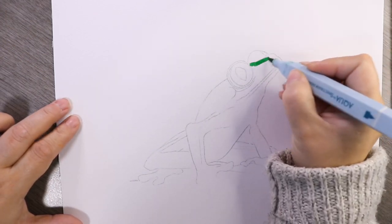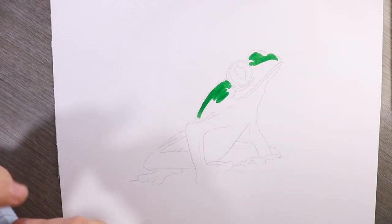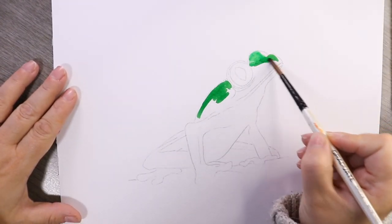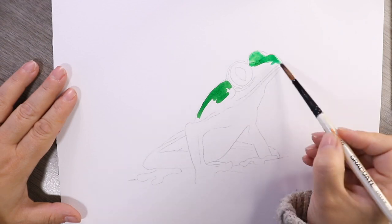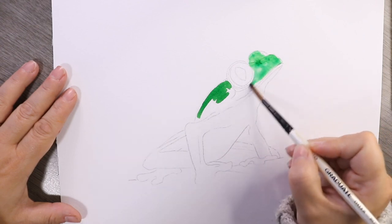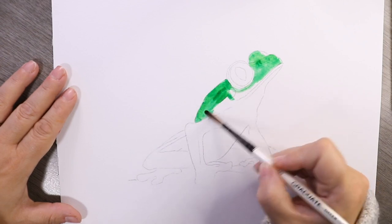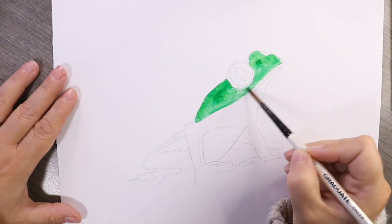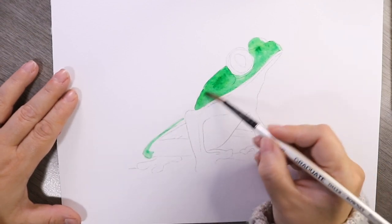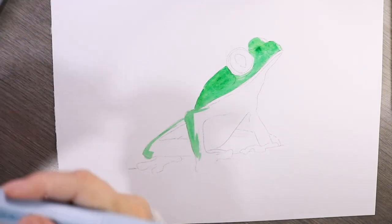The first thing we're going to do is start with our alpine green and just fill some of the spaces at the back of the frog and the top of the head. All you want to do is apply color to the main areas where you want it strongest, then use water to bring the color out into the other areas. That way it's easier and quicker to build up depth because you're reducing the opacity of the color the more it's watered down, so as you spread out from the darkest zone you naturally create some light areas. These pens are so pigmented that the color goes quite a long way.